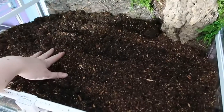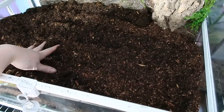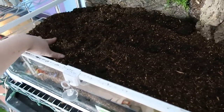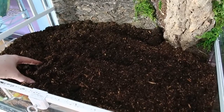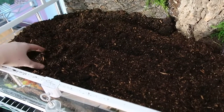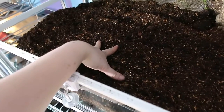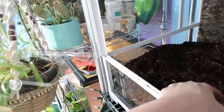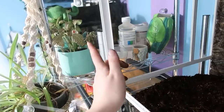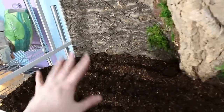The dirt is in — we ended up just using topsoil and forest floor and had plenty because I found another bag of topsoil in the basement. Time to add the plants. Right now all I have are snake plants and I'll gradually add more over time. I might also pull this little vein plant from my room since it's getting big enough to look weird in a pot, and I know it's been quarantined long enough.